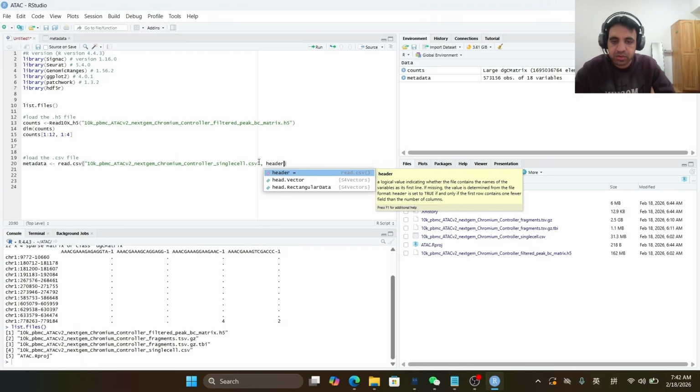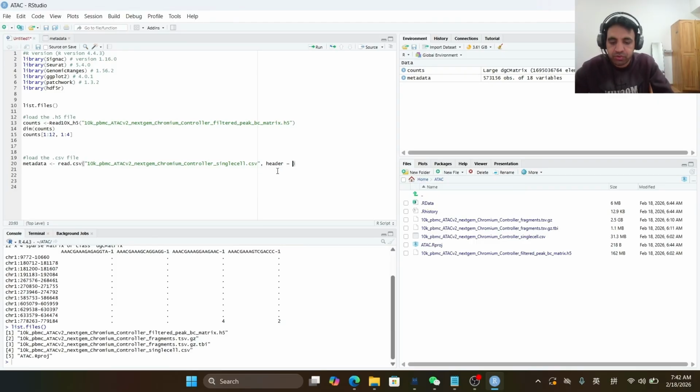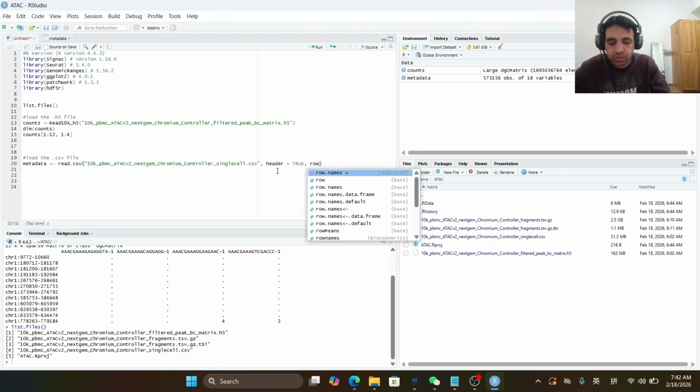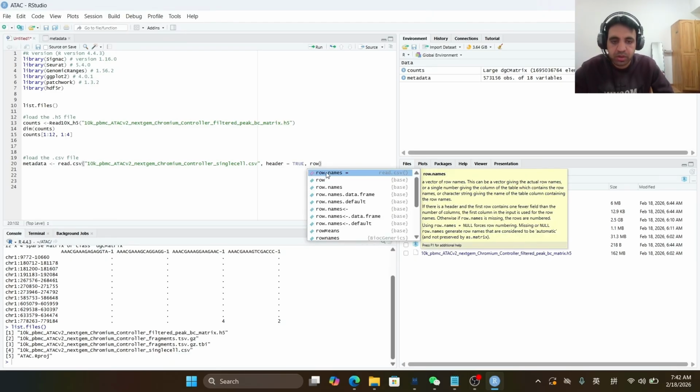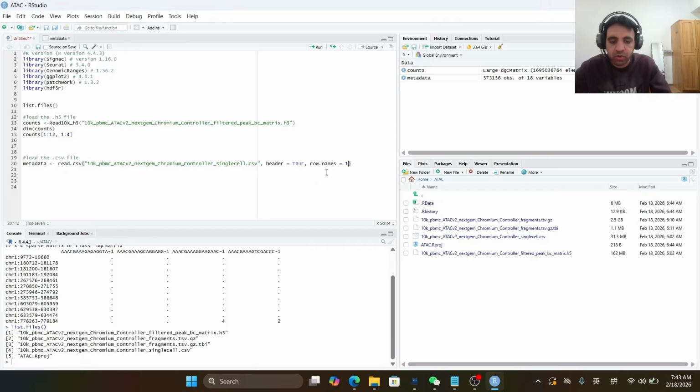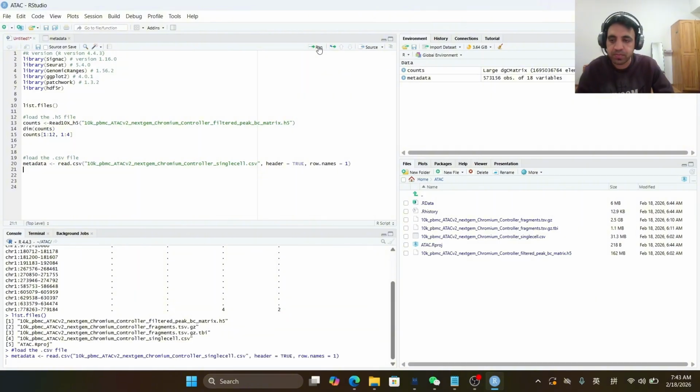Header is true, so the first row will be the column names, and row.names is equal to 1, so the column which has the barcodes will become the row names. Press the run button.